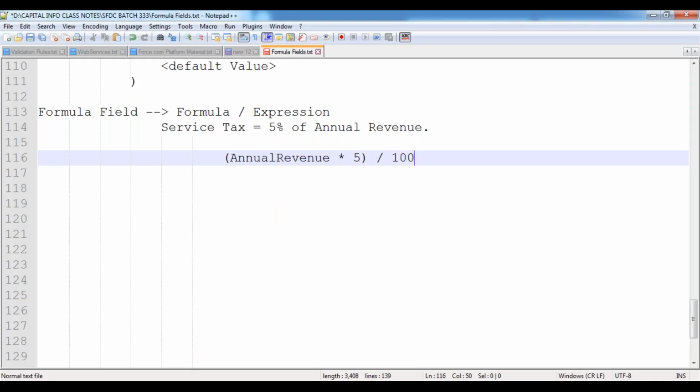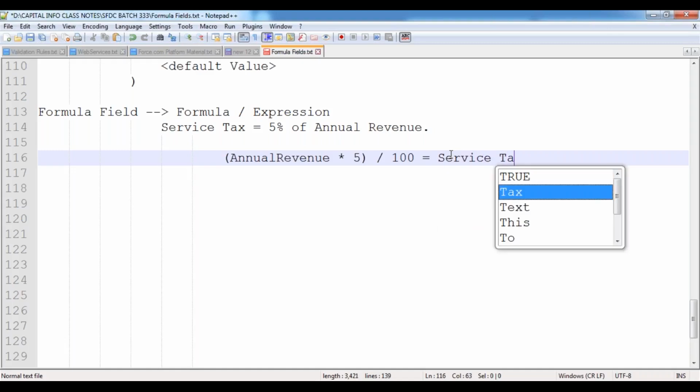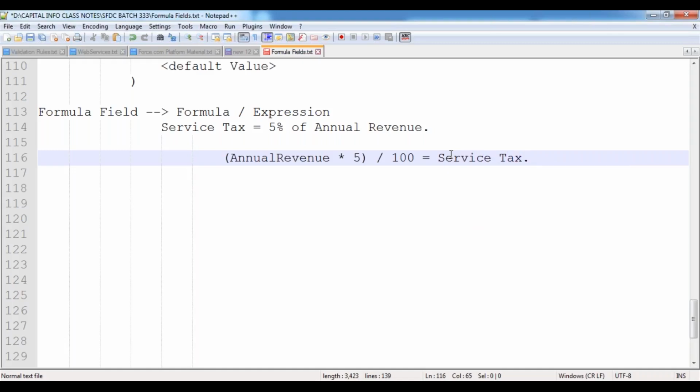Formulas are purely mathematics, not computer science basically. So the 5% of this annual revenue will be the service tax value.